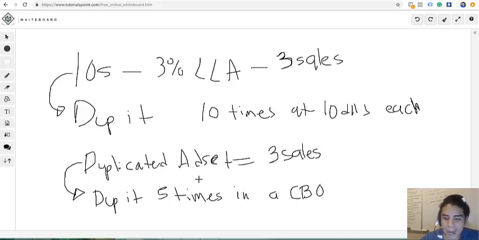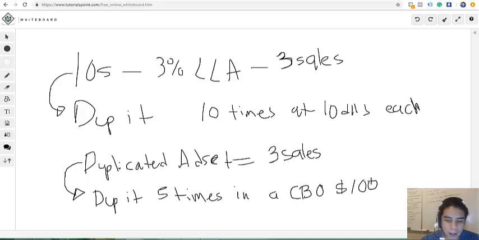It's campaign budget optimization. You do that on the campaign level, and we're gonna set it for $100. And that's it. This is how we scale.